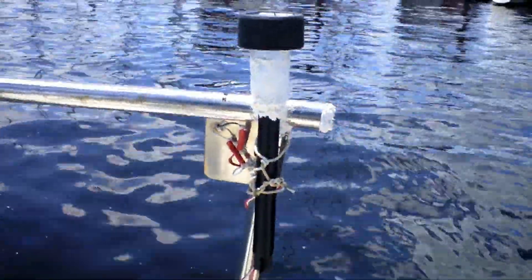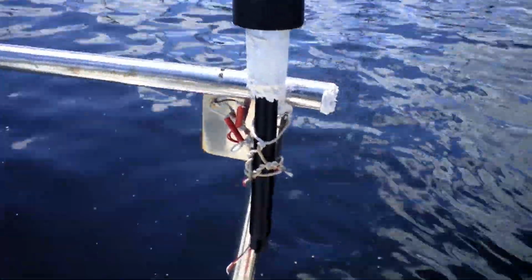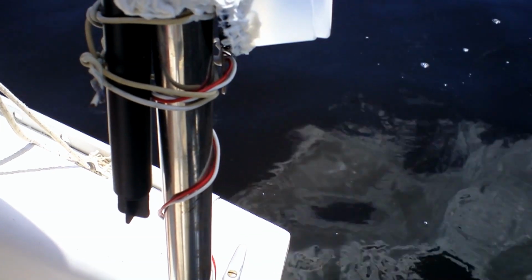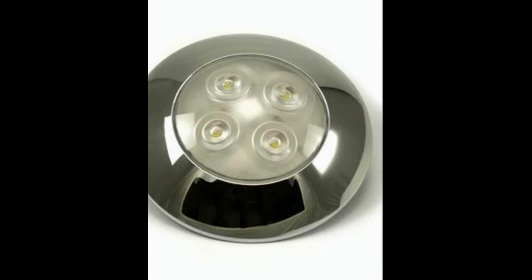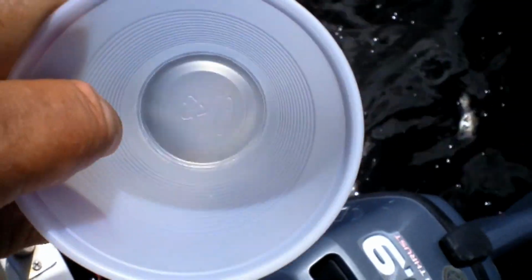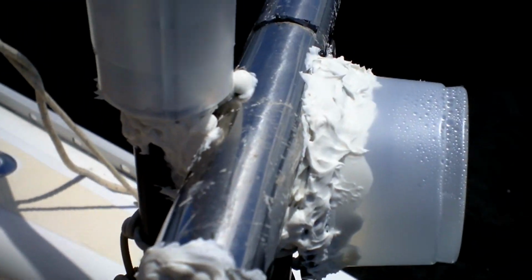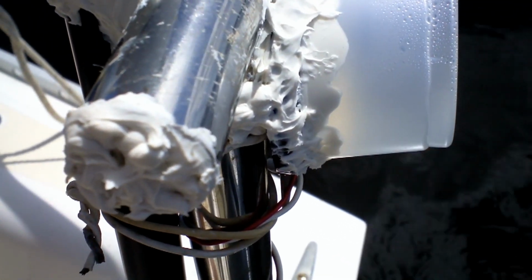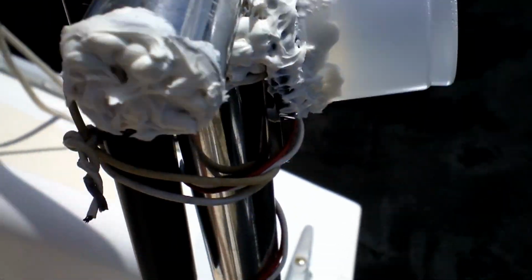Alright, this is my $1 anchor light. And it's my $4 stern light. That's basically an LED round with the cup, clear white plastic cup, the end of it cut and just kind of glued on there. Works really well. It's got I think 4 LED lights in it.